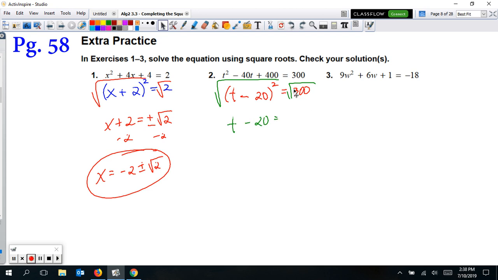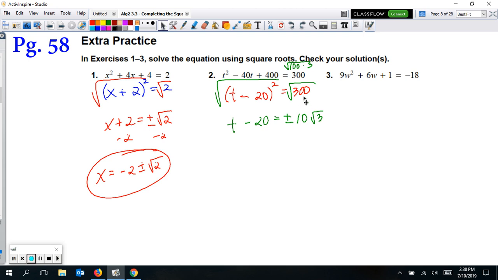And now we've got to just simplify this. It's going to be a plus or a minus, but 300 is pretty big. There's probably a perfect square in 300. In fact, we would notice that it's 100 times 3. The perfect square is 100, and the square root of 100 is 10. So we could now put plus or minus 10, which would be that square root of 100, and then after the 10, a square root of 3 still, because 3 is still going to be under the square root sign. So that's how we simplify it when it's too big.